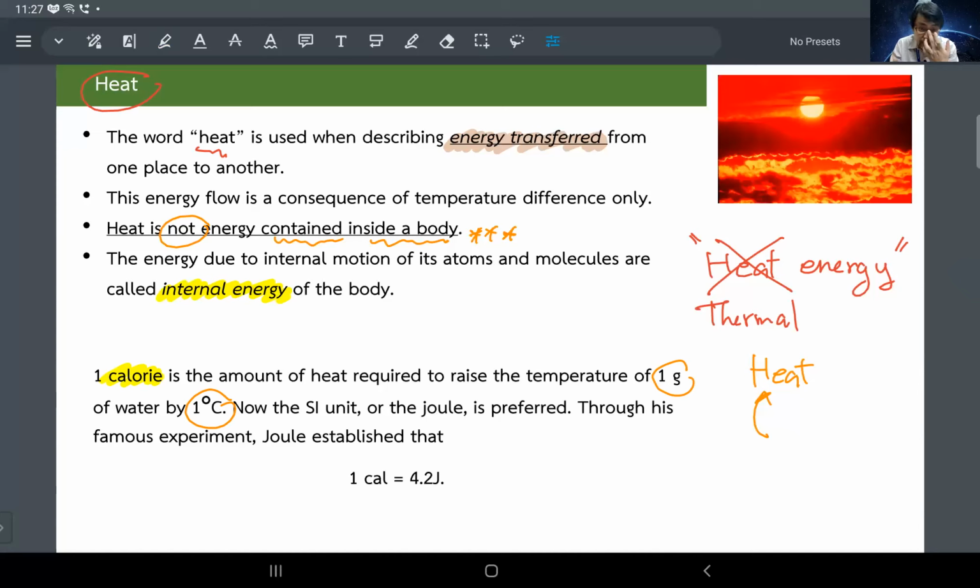Make sense? But once the water receives the energy, it stores the energy in itself. It has a higher energy because you provided some energy to it through heat. The energy of the water, we call it internal energy. So I hope you are clear between heat and energy. They are not the same, of course. And because we studied water heavily in the first phase of understanding the physics of heat, these units stick around until today. And 1 calorie is, in the SI system, 4.2 joules. All right, cool. No big deal.